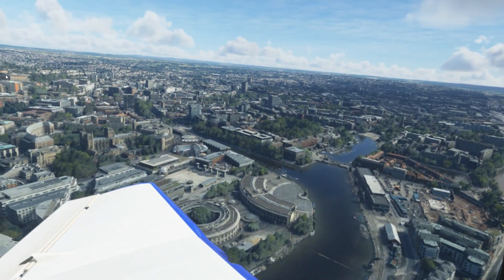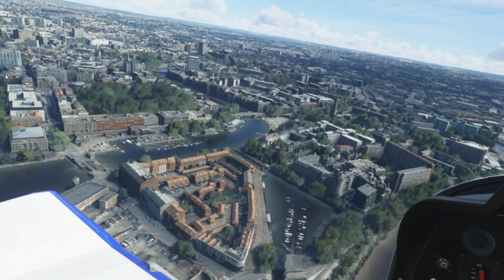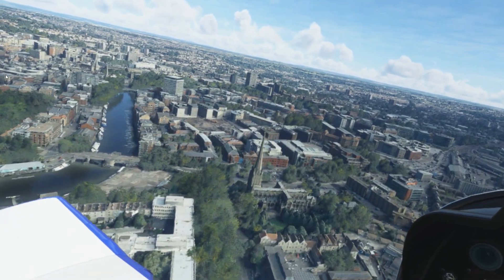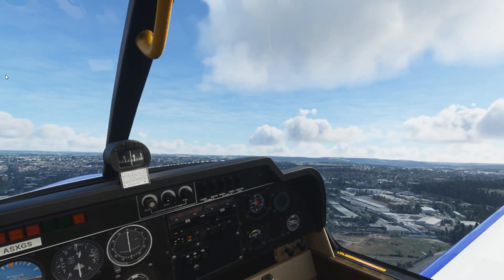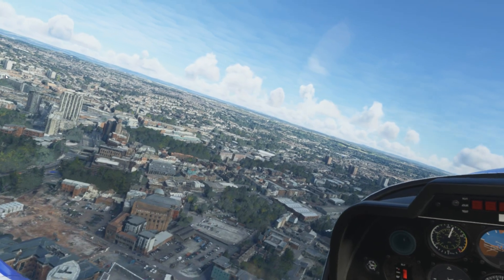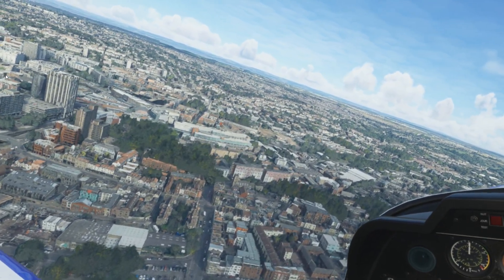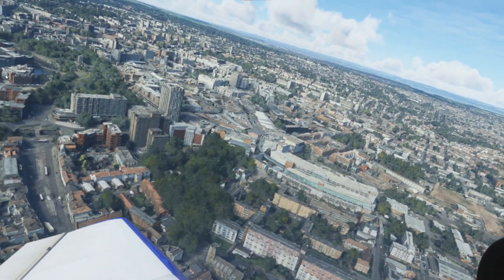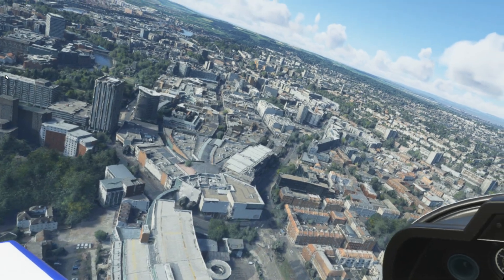It really is that good — I don't know why, I can't really go into the technical reasons why. Look at this, this is insane, I'm like 300 feet above the deck here. I'm using the Windows Mixed Reality mirror at the moment so it might look a little bit crappy — apologies. VR is such a hard thing to show on YouTube and I really hope that in the not-so-distant future Asobo will give us a native view. I'm using the Robin DR400 which is a really nice touring machine and great on framerate.